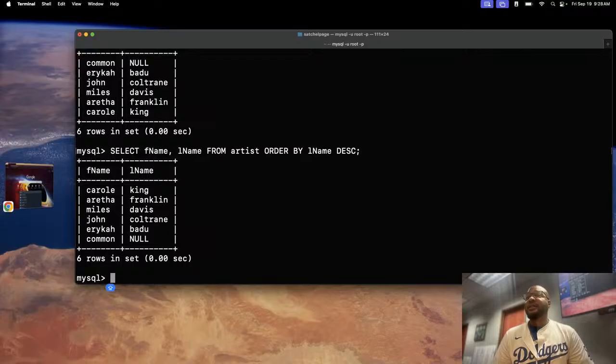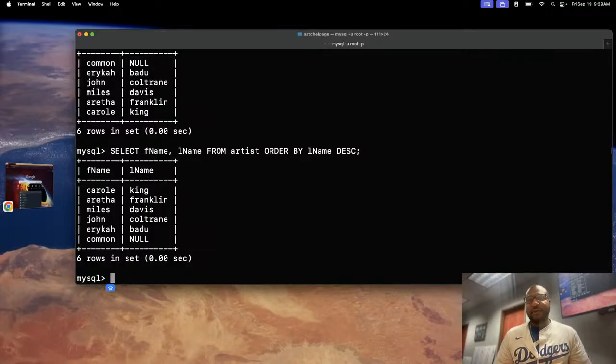What that does is when I add that DESC, then it starts from, in this case, the latest letter of the alphabet, if you will, which would be K, and works its way back up to A or null. So we can order our information if we want to.